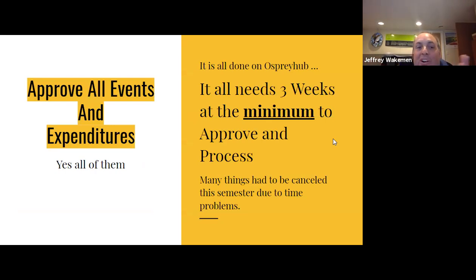Thanks, yes. And they must approve all events and expenditures. That is the way it works. So you already heard Matthew mention that they need 3 weeks to approve a funding request. You also need 3 weeks at the minimum to approve any expenditure or any event. So if an event does not have any dollars, you still need 3 weeks to do it. If the event is using any kind of funding or it's a trip, you're probably going to need even more than 3 weeks. We're basically saying for most trips off campus, if it needs some funding, we're probably talking 6 weeks to get it approved.